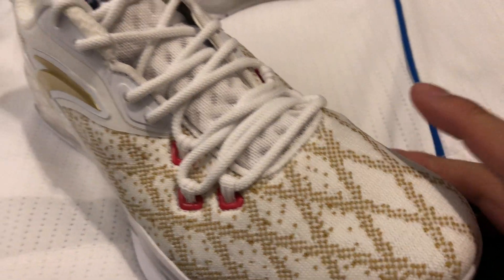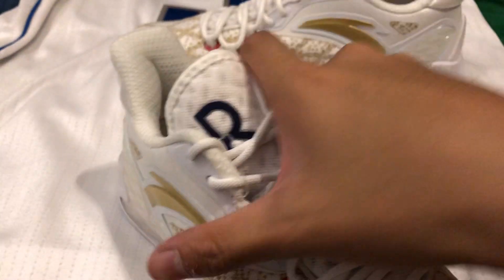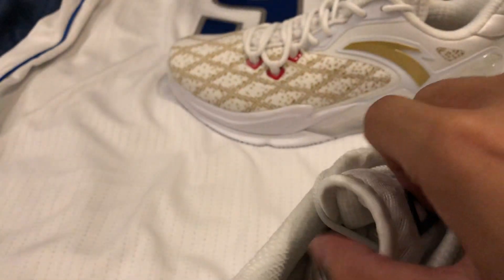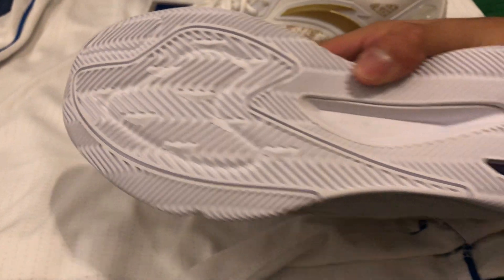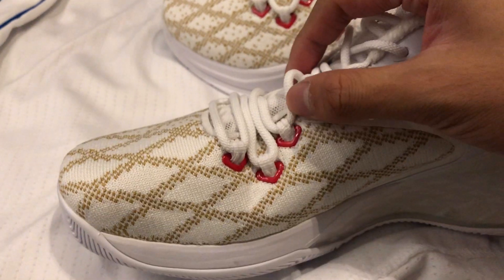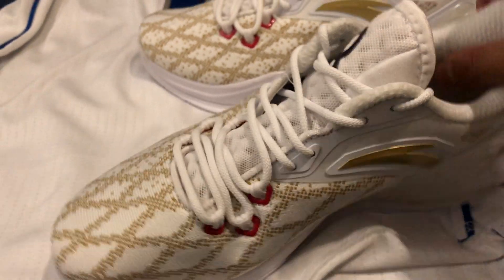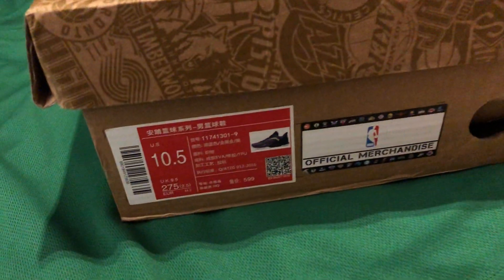They've got something like that on the Klay Thompsons too — pretty good. The tongue is like one of those tech-fit type things. I'm not really good at shoe tech terms, just letting you know. You've got the Rondo RR logo and the Anta logo on the insoles. Size tag right here, US 7. On the bottom you've got herringbone traction — nothing ever goes wrong with herringbone, it's probably one of the most trustworthy traction patterns. And there's red support here that works kind of like Nike's Flywire — it tightens this part of the shoe.